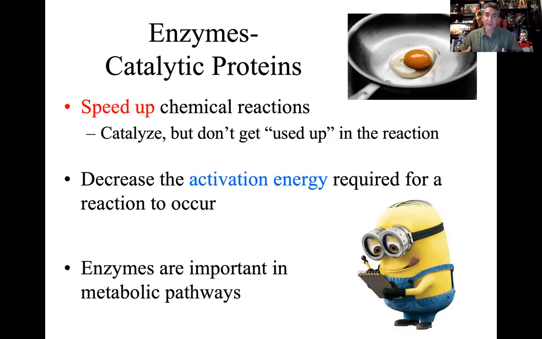In order to get something going, you have to put in a little bit of energy first. And that's that energy of activation. What enzymes do is they decrease that input of energy that's necessary. They decrease the amount of activation energy that's required. Not necessarily the easiest concept to explain, but we'll try to make sense of it in a bit. Also, enzymes are going to be part of what we call metabolic pathways. This is a big deal in chapter 9 when we get in there later. We'll talk about metabolic pathways and then the role that the enzymes play.